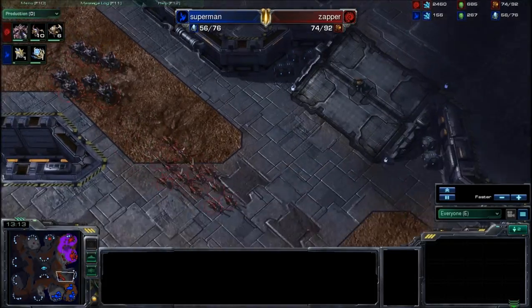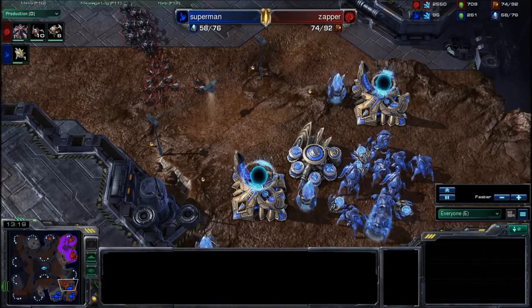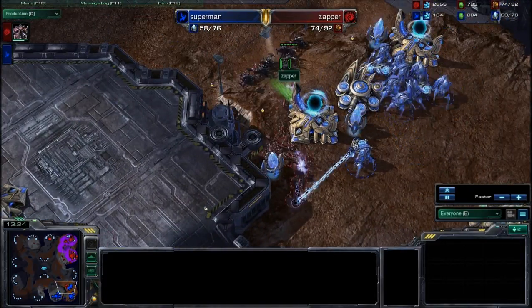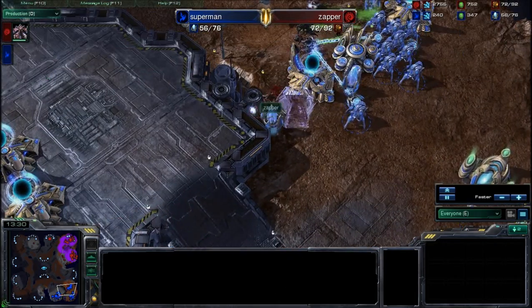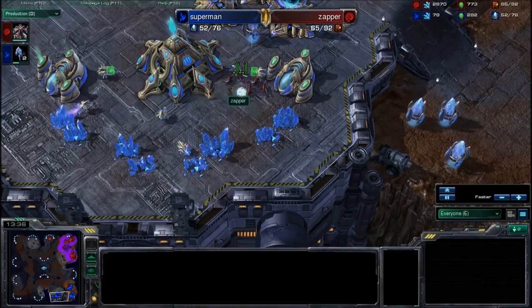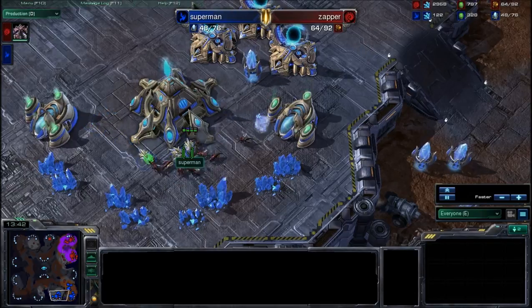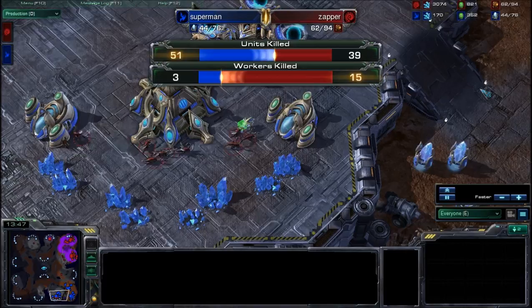He's put on pressure, he's held off pressure, so I have to say Zapper has played well, but so has Superman. Superman was able to fend off just a couple Zergling harass here, and now let us see how he fends off these Roaches. So the one force field impairing the ability for Zerglings to enter his base, but the remaining Zerglings will hit Superman's probes efficiently, and wow, the workers killed tab must be racking up for Zapper.